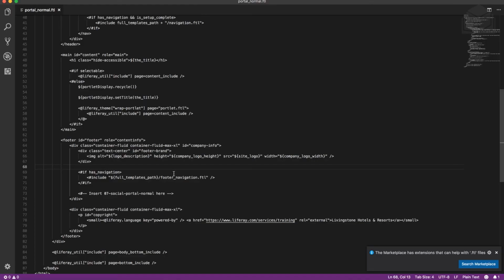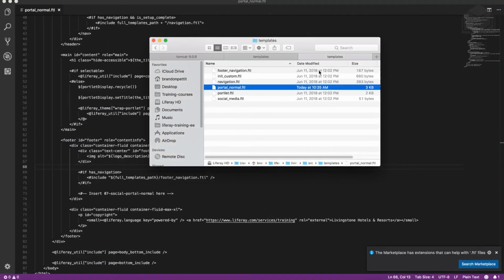And then what we want to do is go back to our theme here. Since we are adding the include in our portal normal for the footer navigation, we want to make sure that we have everything we need in the footer navigation as well.